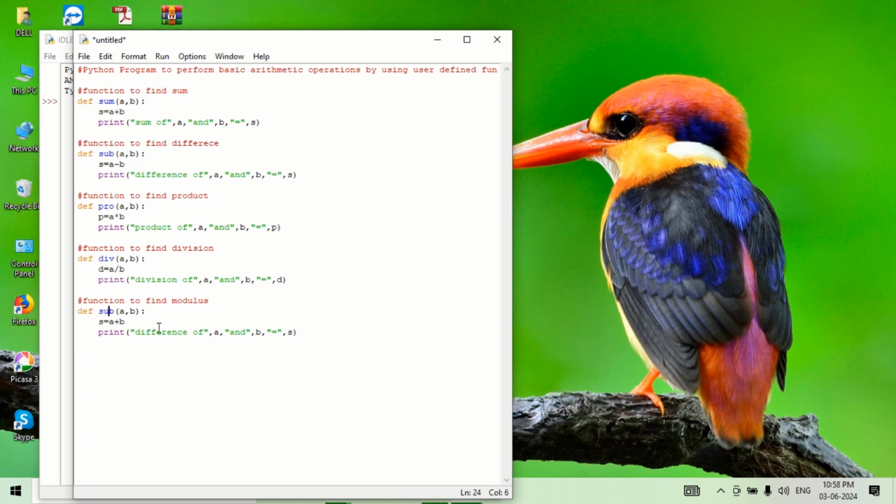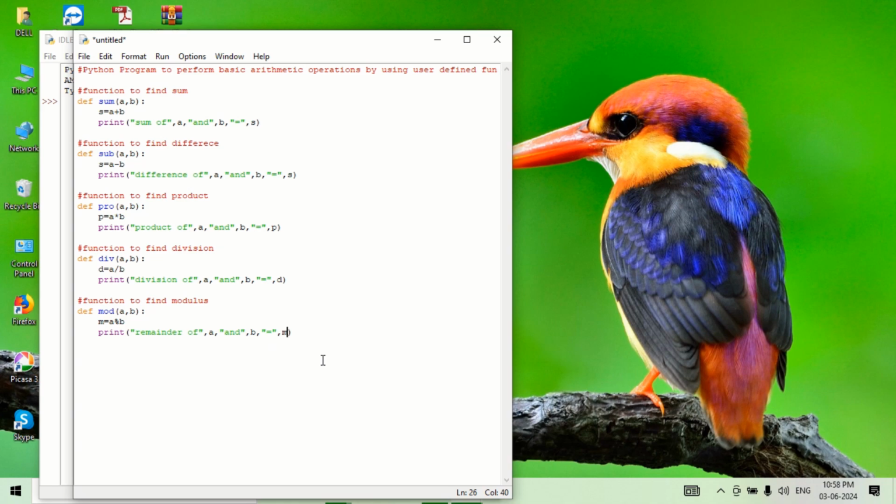I will write the function name as mod, and here I will take the variable as m equal to a percentage b, and here I will write remainder instead of difference, remainder of a and b equal to, so that I have stored in a variable called m.